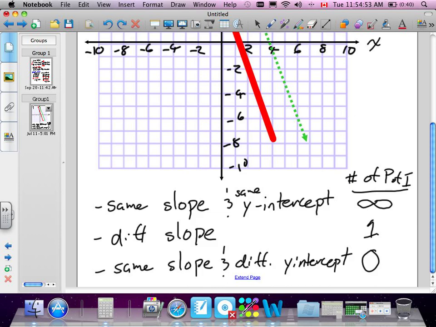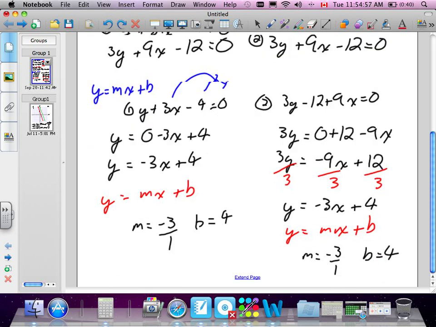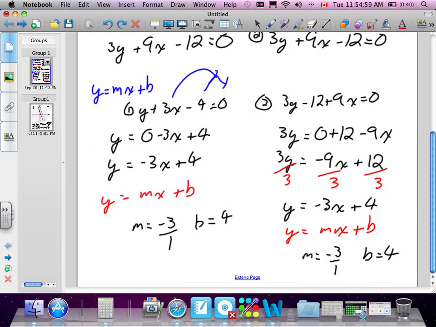So when we go back here, we're looking for equivalent linear systems. It's important you recognize the slope and the y-intercept to tell if they're also equivalent. If they're both the exact same, then it means they're the exact same system. If the slopes are the same, they're not equivalent because there's no points of intersection. And if the slopes are different, they're not equivalent because there's no points of intersection.